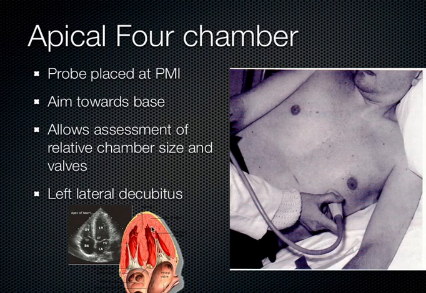This is a nice view to compare the chamber sizes, because here we see the left ventricle, the right ventricle, the left atrium, and the right atrium. And on the left side of the heart, we can see the mitral valve. And on the right side of the heart, we see the tricuspid valve. But notice how the right ventricle is about 2/3 the size of the left ventricle.